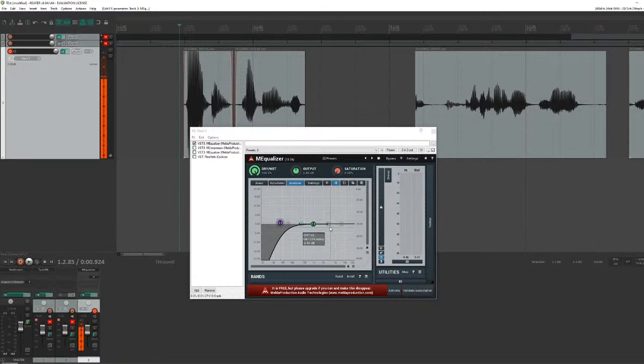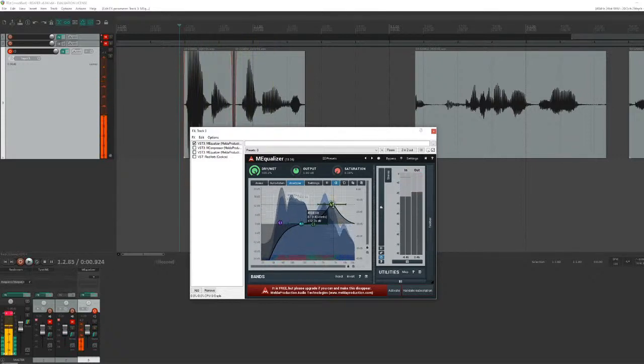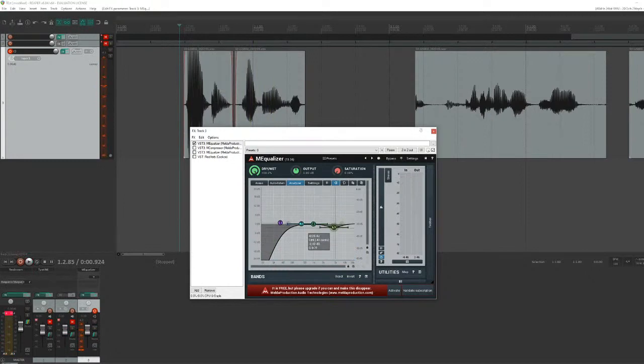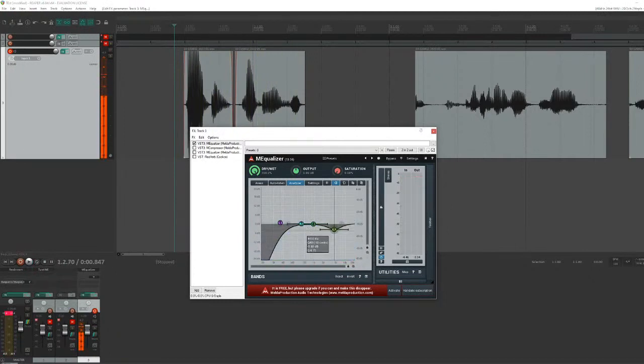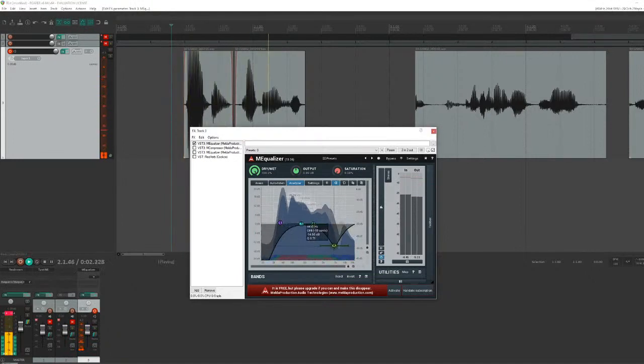And then as well, you can do any other cuts here. Let's say you're really nasally. If there's too much nasal on the upper end, you can double click on that and cut that out, which might soften up the voice a little bit. Now, it might be hard to hear what you're doing exactly, especially when you start out, so sometimes what I'll do is start out deep.